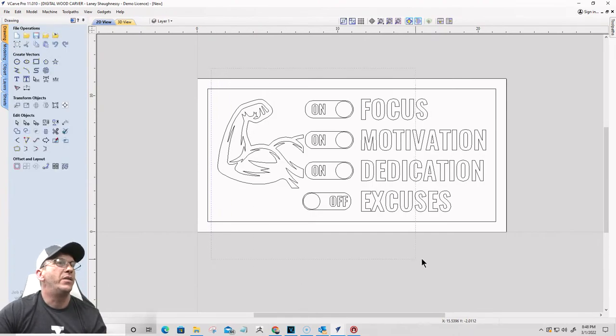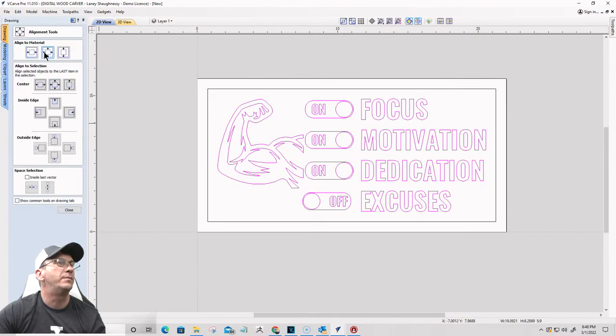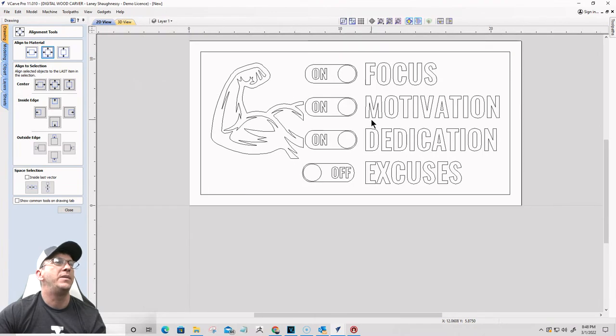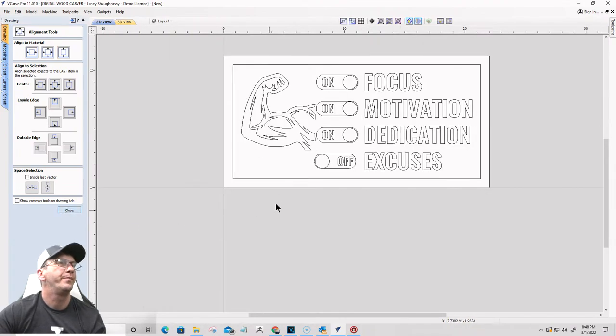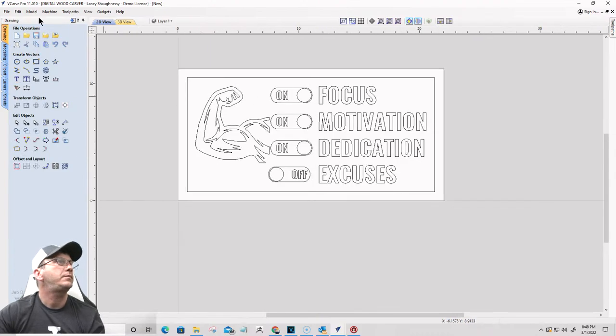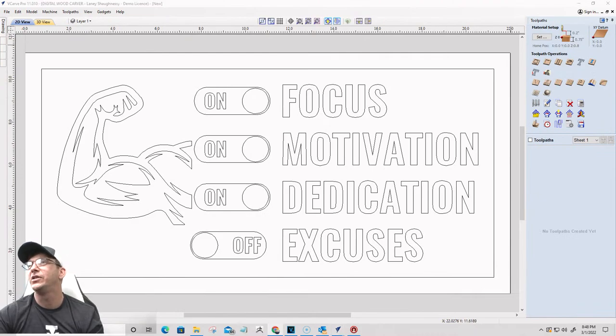All right, so the sign here, I want to align to the center of the material. Okay, make sure I'm centered. And so that's going to be sign number 2. Okay, sign number 2. All right, so let's create the tool path for sign number 2.